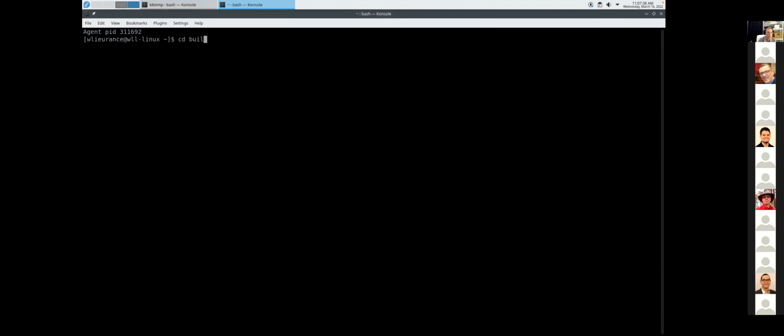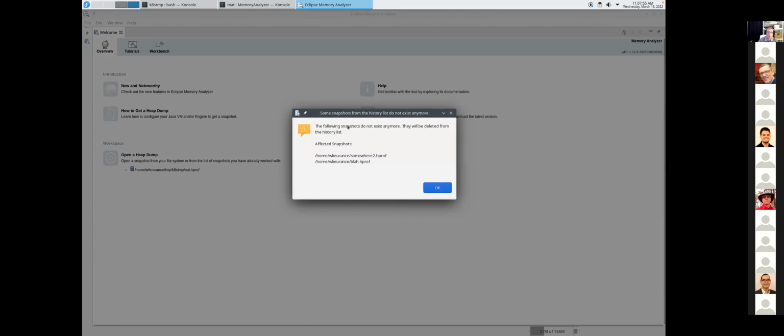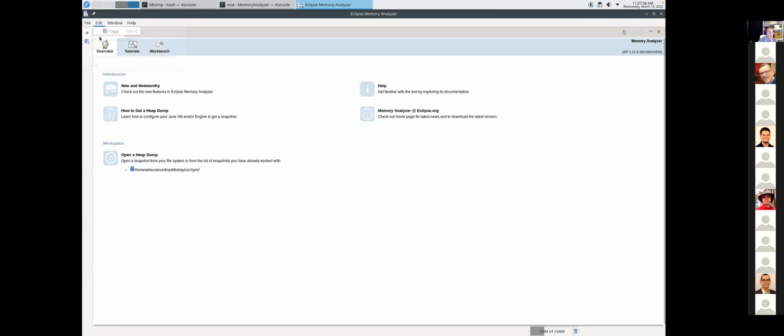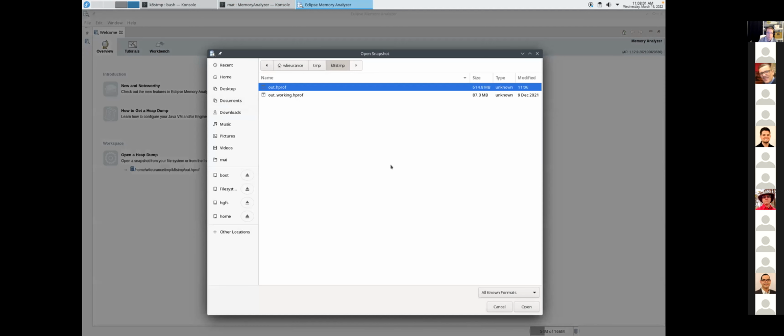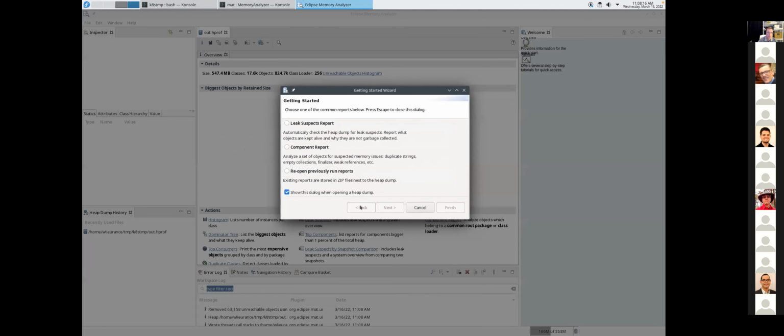Let's take a moment and there we go. If I start up the old memory analyzer, this is the Eclipse memory analyzer that allows me to take a look at a heap dump and see what sort of objects were in memory. I open out.hprof, that's the one that we just created, to see what was in memory whenever we created the heap dump. So we can take a look and it'll think about it and parse it, and create index files and things like that. It's like, oh, well, yeah, leak suspects. I suspect a leak.